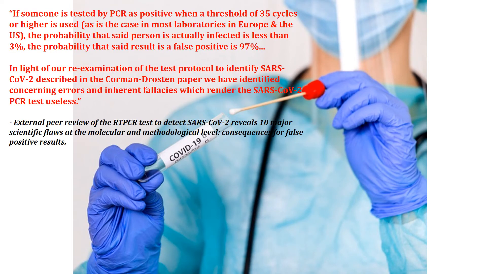Today, we use a test that detects a fragment of RNA to create illness and death statistics — the PCR test. Not only does this single test determine if you are a case and infectious, but also if you die, that is the sole reason why you did. In one paper, the PCR test has been called useless with a 97% false positive rate with high cycle counts, which most laboratories use — calling into question all the cases and deaths based on this single test. Other factors like vitamin D deficiency, obesity, and pollution significantly affect health but are largely ignored by the medical system. Ultimately, the single-cause germ theory has prevailed, and the solution pursued is medications and vaccines, not improving the health of society and individual people.